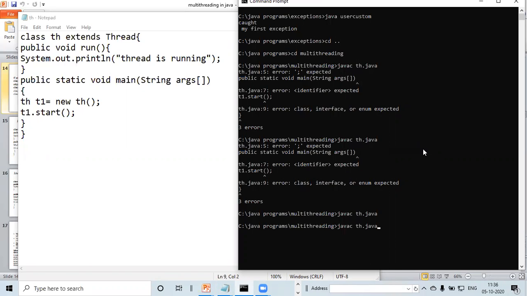Okay, now the program is being compiled. Now let's just see the execution of this particular thing.